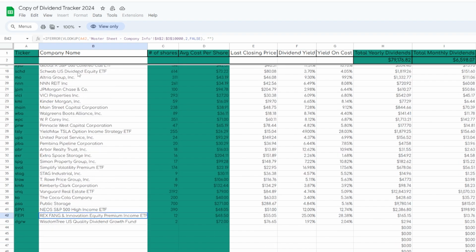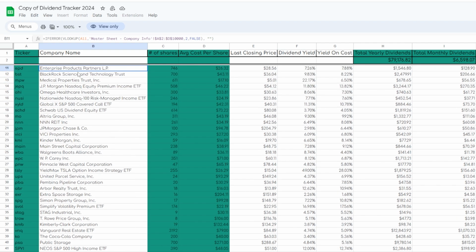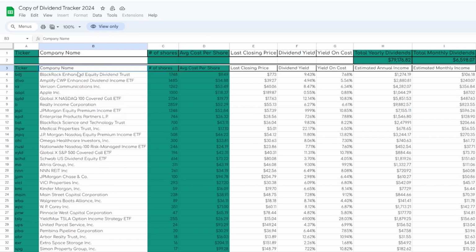But regardless, building out a portfolio that not only pays you more and more over time, because you're buying into different stocks and ETFs that have a history of dividend growth, but also reinvesting those dividends into more assets, is going to allow you to build a dividend snowball just like I have. So I hope that gave you guys some perspective on what it looks like to build out a portfolio that's actually snowballing like crazy as of right now.